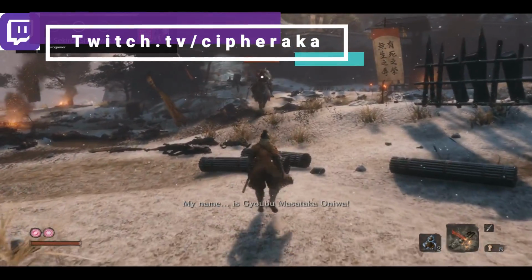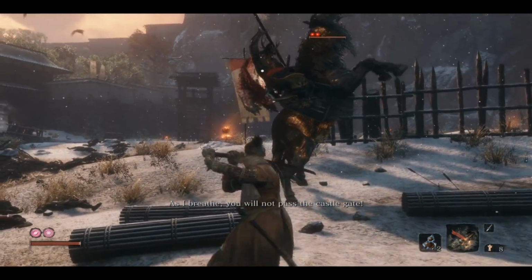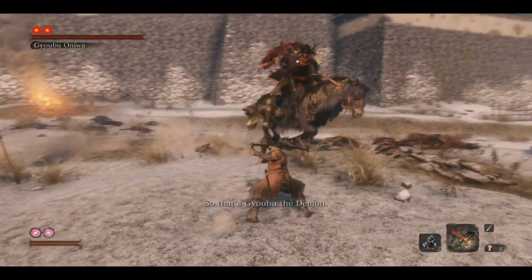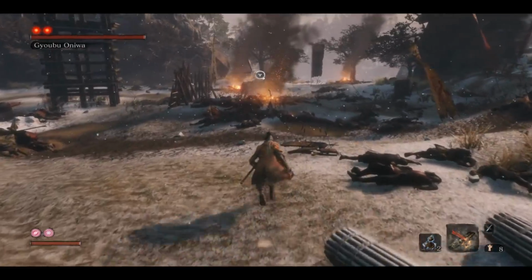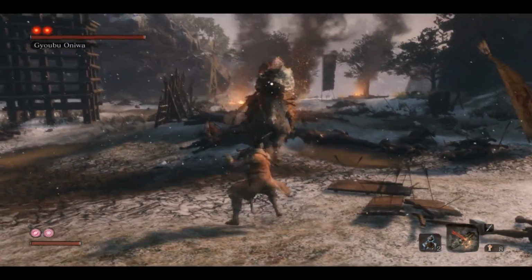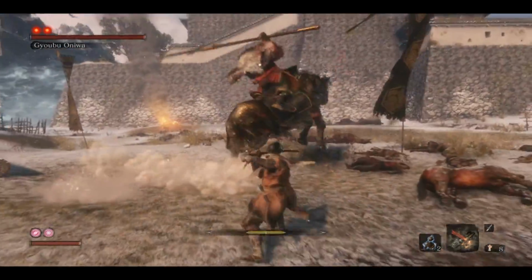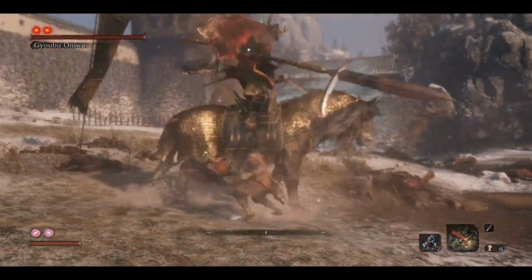Today we will be breaking down Gyoubu Oniwa, also known as Gyoubu the Demon, who we can find in the Ashina Outskirts Castle Gate Fortress. Like all bosses, he has 2 health bars that must be removed before a finisher death blow can be achieved. Gyoubu's weapon of choice is a long spear known specifically as Katakamayari. Lastly, to note, this is not an optional boss and must be completed in order to progress the story. So let's get into it.